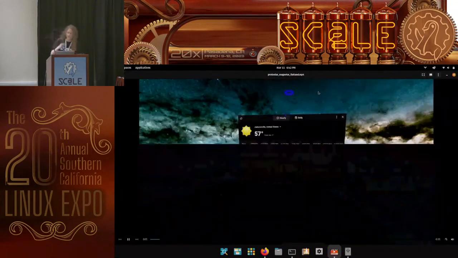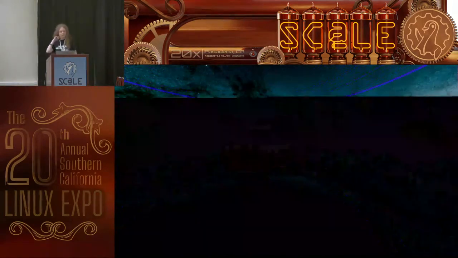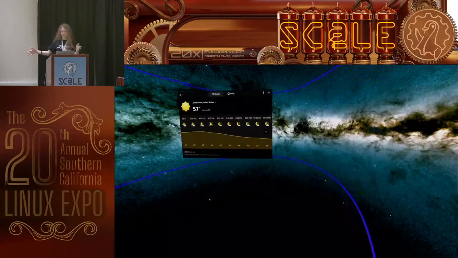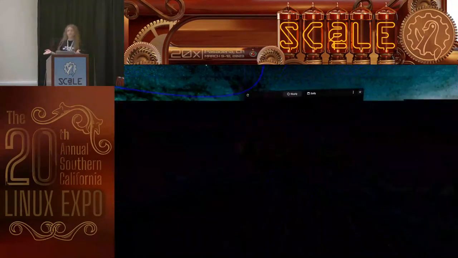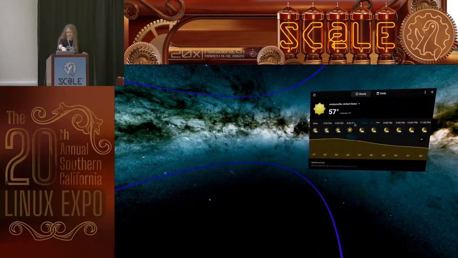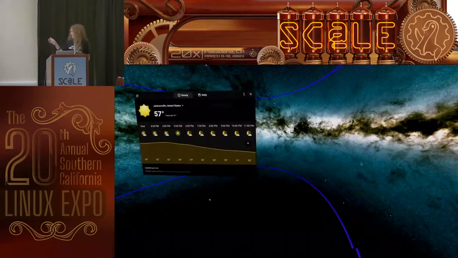And then here's the one I wanted to show off. This is Protostar, right? You can grab the side of it and move it up and down to move your entire workspace up and down. So it's sort of the equivalent of GNOME workspaces inside of XR, right? And as you can see, if your window is outside, then it won't work.